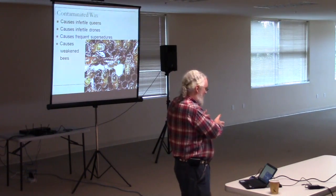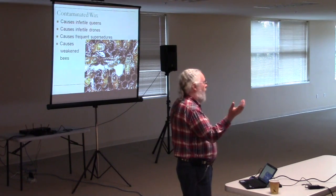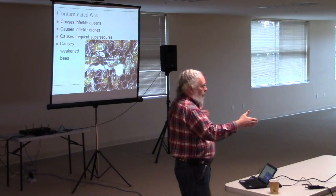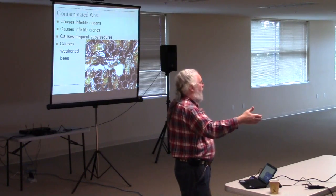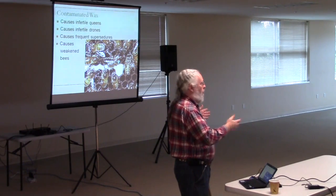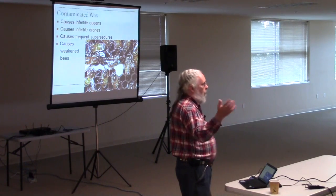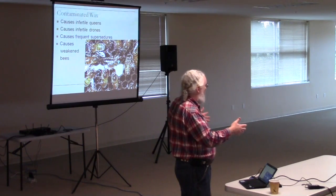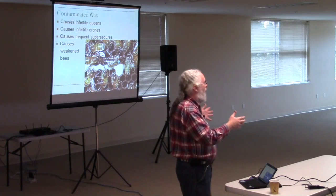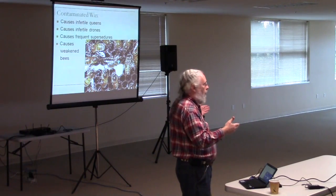If you take the life of a bee, they start out being a nurse bee, so they aren't foraging, and then they work their way up, and finally they're foraging. The first week or two that they're foraging, they're just covering the overhead of the colony. They're just bringing in enough to feed that brood, to feed all the foragers who are flying back and forth, and to feed all those drones out there trying to mate with a queen every day. So they're just covering the overhead. That last week is when they start making a profit.